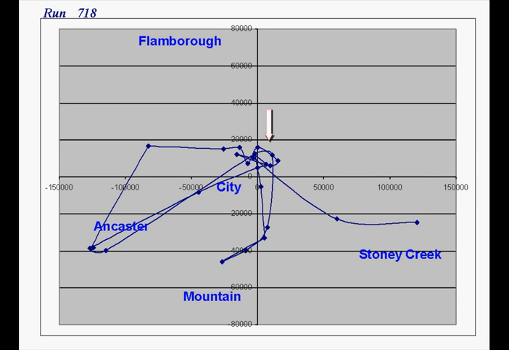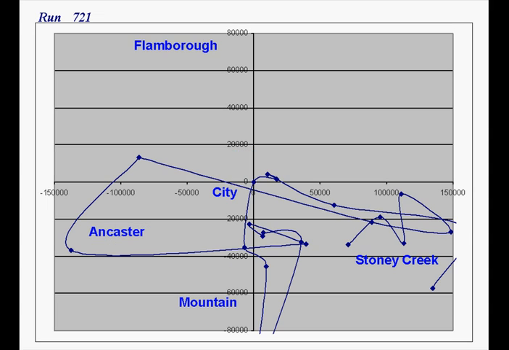It makes a number of trips out to Ancaster, which ends up doubling back on itself, as you can see in this particular curve. The amount of time that the bus is spent empty, which is called deadheading, and the amount of time that the bus spends with very few passengers is of concern to the service.